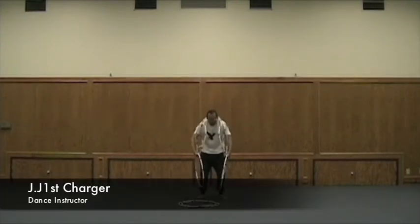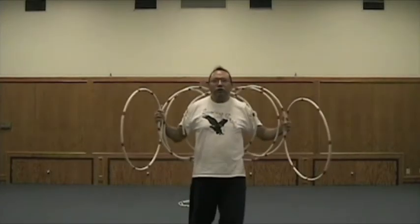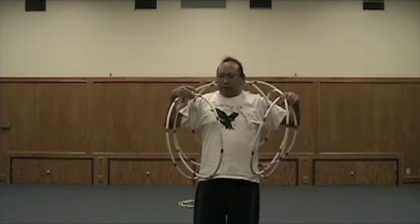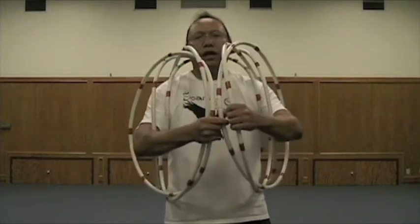So we've got to do the same thing. We pull our hands in — I'll come a little closer so we can demonstrate this. You pull them a little closer. You need to interlock those, and it gets kind of tricky. Sometimes you'll have to interlock them as you're doing your interlocking. If you're having problems, what you could do is kind of hold it, pull that through and interlock that one. Put your hand right there and just kind of interlock them like that. From here, just kind of pull them in and then pull out — it should give you the space you need.